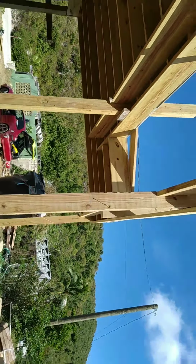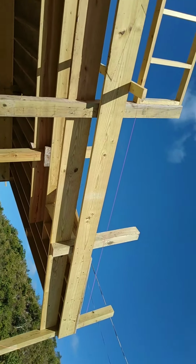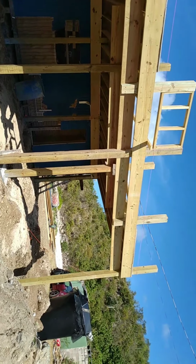Staircase area. Soon deal with that as soon as we level up that thing with a machine. Set up a staircase. So I line up for them railings. I don't know the builder do it.